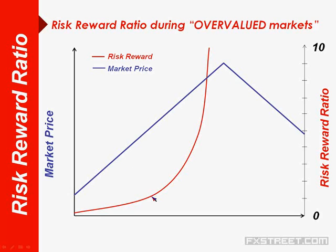Now, during this entire time, we are making money or losing money, and that is what the red line is showing. The red line shows that you are making money steadily, and then suddenly you start to increase that profit accordingly as the market rises. And of course, during this time, the latter stage of this, you are making money in a very short space of time. But by doing that, you are also taking on a lot of risk.